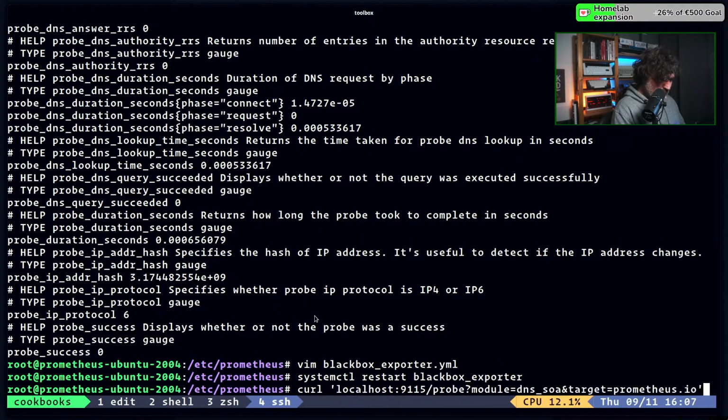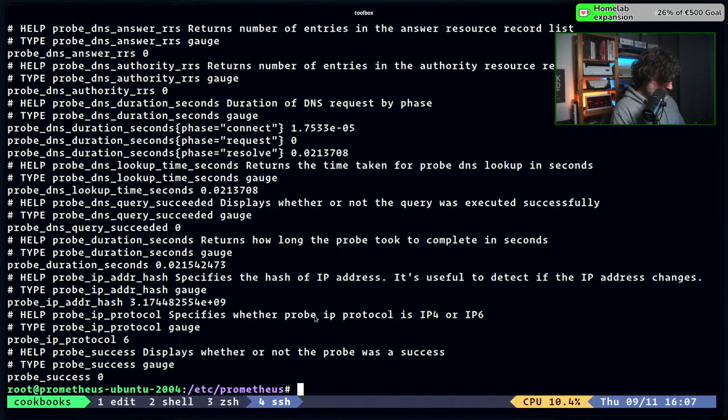And if I do a probe, we'll try prometheus.io. That does work. If I invent a new domain, there's still success 0.